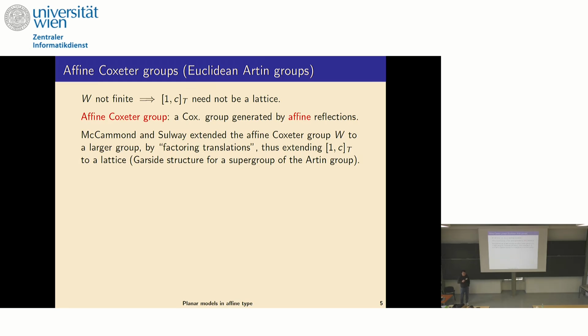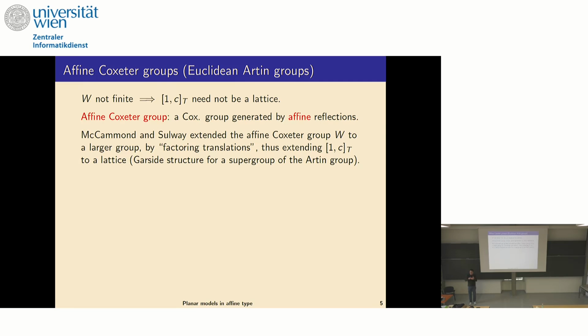Again, they're coming from the geometric group theory point of view, or the Artin group point of view, and they wanted a lattice. So in the cases where the interval from 1 to C was not a lattice, what they did is they made a larger group. You've got this thing that's not a lattice, so you want to put in more elements. It turns out that there's not very many more elements that they needed to put in. John and McCammond worked out exactly where the obstructions to the lattice property were. But what they said is, I want a bigger group, I want a bigger poset that's going to be a lattice.